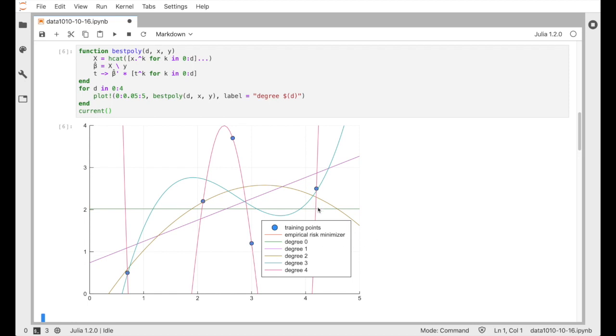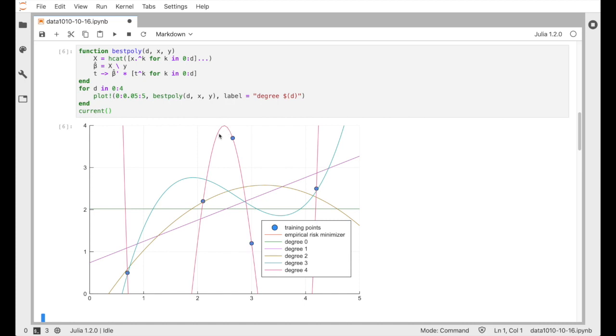So our degree 0, that's the best constant approximation. That's just going to be the mean of the y values of the 5 points. Then degree 1 is the line of best fit. We've already seen that one. Degree 2 is a quadratic, which is doing as well as it can to fit the points. And by the time we get up to degree 4, we can actually pass through all the points, because a degree 4 polynomial has 5 coefficients. So this is going to be a system of equations with 5 unknowns and 5 equations. And that's going to be exactly solvable. So there's no empirical error there.